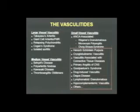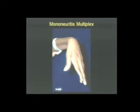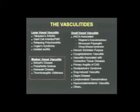When you talk about the other small vessel vasculitis, they get some of those things on the list, but not all of them. But they get things like purpura. This is inflammation and breakage of the blood vessels in the skin. It's a very common finding in many different types of vasculitis. If it's on the skin, we can see it, we can biopsy, it's nice. If it's happening somewhere else, we might not see it for a while, might not be so good. If it's happening near your nerves, inflammation of the blood vessels around the nerves, this person can't lift his or her wrist. That's a wrist drop, not good. Very painful, very disabling. These are the kinds of things that happen in small vessel disease, can happen in other types as well. Just a sampling here.